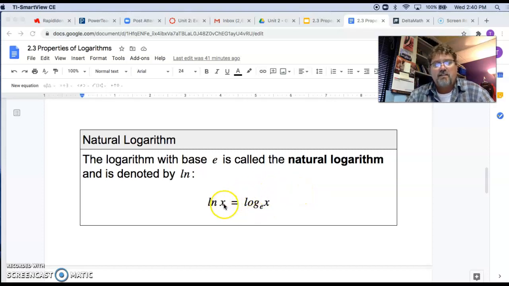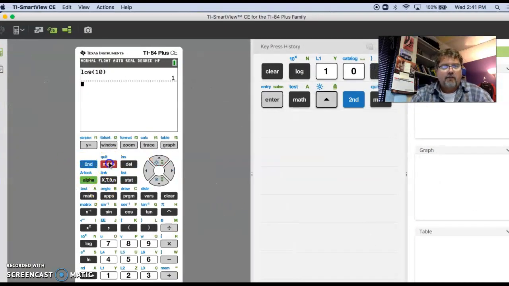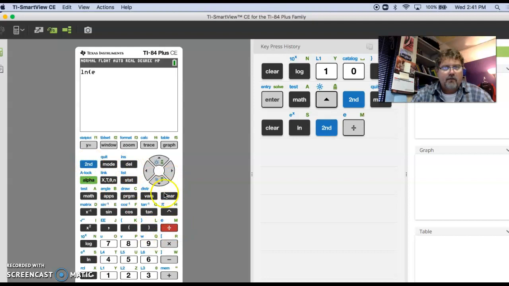All right, so what does ln x mean? Well, it's just log base e of x. All right, where's that on the calculator? That's what I'll show you about this one. If you're working with it on the calculator, it is right there. See it right below the log button? You got ln. Now, if we put ln of e, and your e button is right there, second e, we could probably guess what that is. E to what power gives me e? Well, I think it's 1. So that's showing you it's base e. All right, so that's your natural log function.